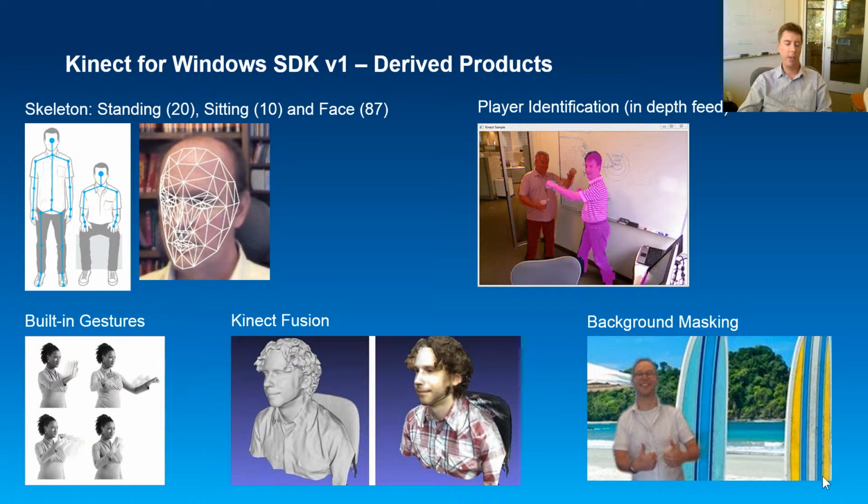You can ask the Kinect to just recognize the upper half of the body. Also, there's 87 points recognized from the face. For this to work, you really need to be sitting very close to the Kinect. Over on the right, it shows the coloration of the depth feed. So from the depth feed, which is infrared based, you can actually isolate parts of the screen, or pixels from the depth feed can be tagged by which person in the room.